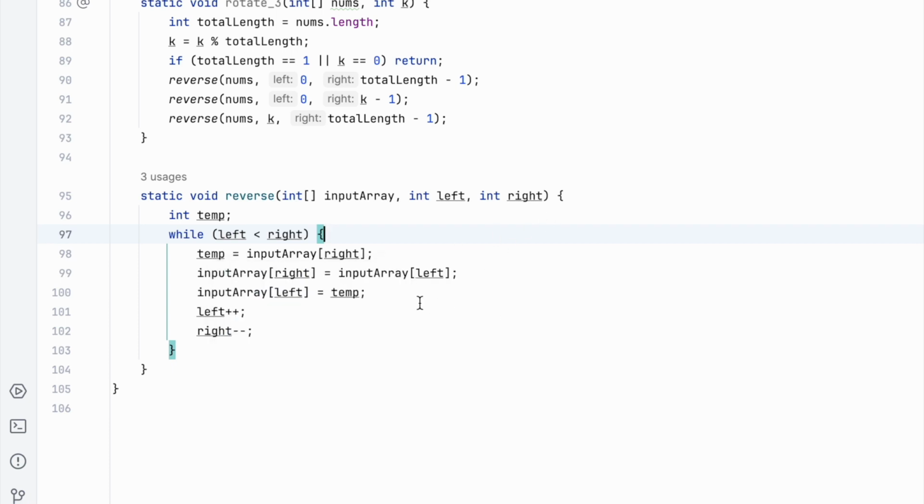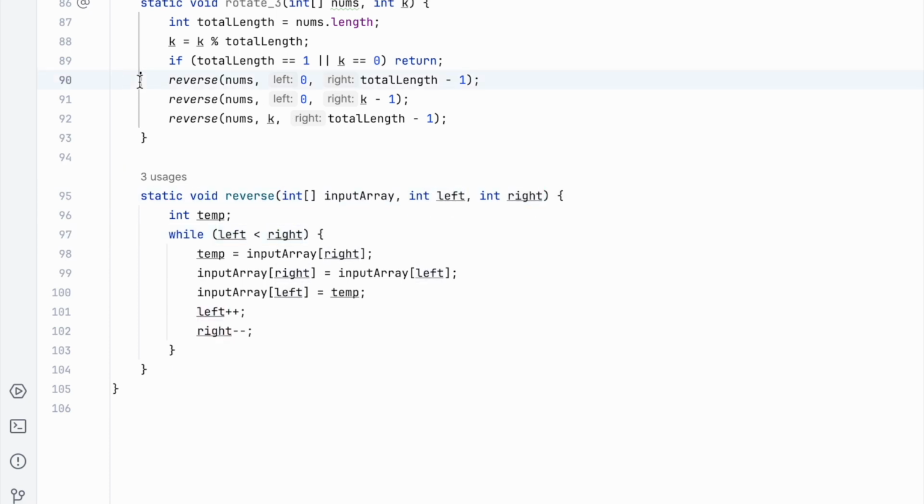Then we are assigning the left side element into the right side position. Then again we are assigning the temporary variable to the left side position. This is just reversal, and we are incrementing the left pointer, then decrementing the right pointer, and the condition here is left less than right. So this is to reverse a given array from left to right.